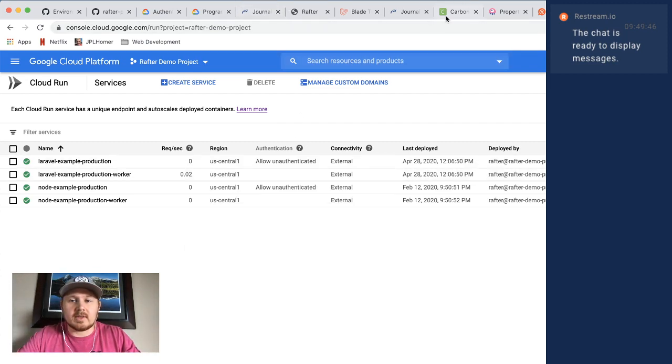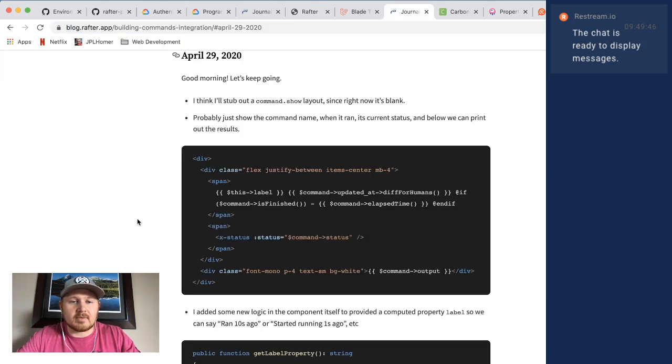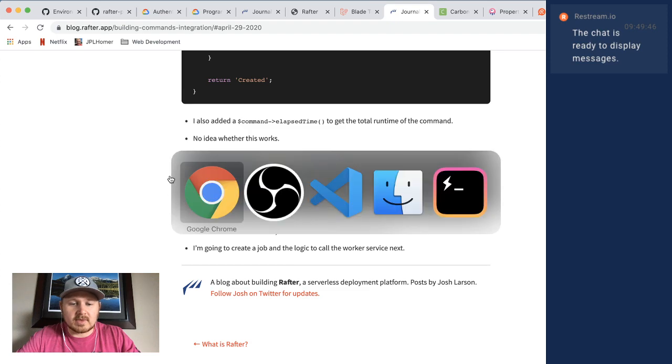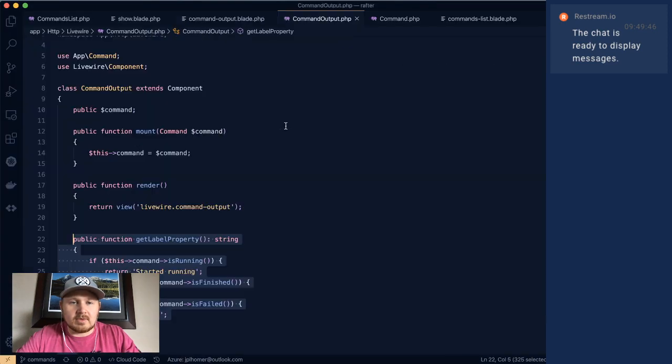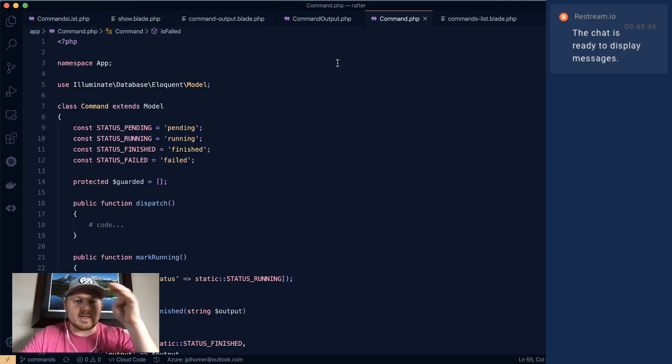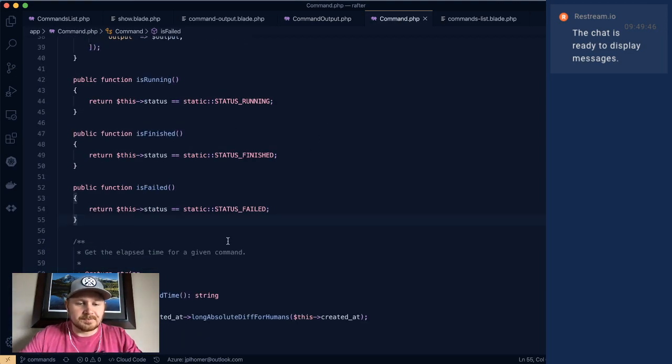I'm journaling this right now on blog.rafter.app if you want to follow along. The next step is to call the worker service. I'm going to hop into my command model. This is the actual command that's being run.